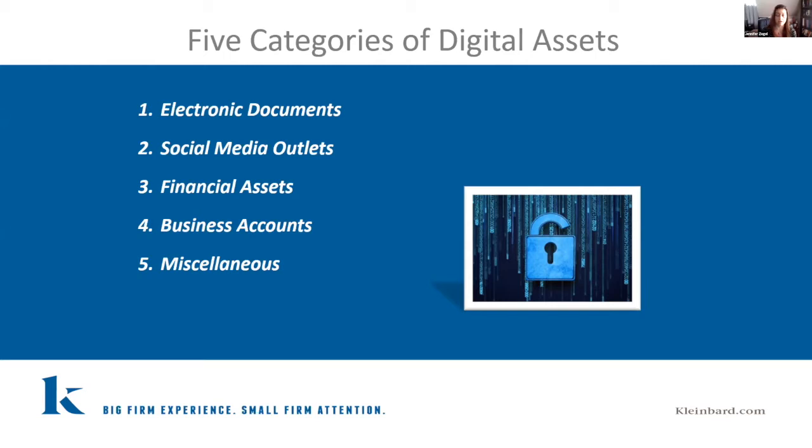And then you have your financial assets. This would incorporate cryptocurrencies, tokens, digital devices and accounts maintained online that are connecting to financial accounts or information, PayPal, Venmo, eBay accounts, and anything else really associated with a monetary value. This also could incorporate smart contracts. They may also fall into the next category, which would be business accounts and interests. Now, this would be customer information stored in digital form, databases, trademarks, websites, domain names, copyrights, anything electronically stored for a company. And as companies are moving towards becoming online, especially in the wake of COVID, almost anything connected to a business could really be a digital asset. And of course, that could also include smart contracts or other rights or obligations with blockchain interests.